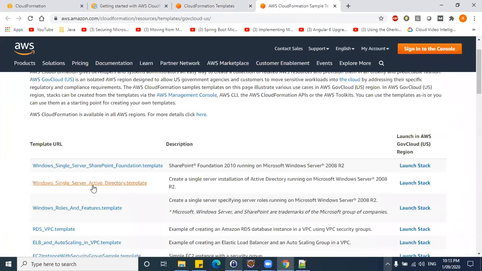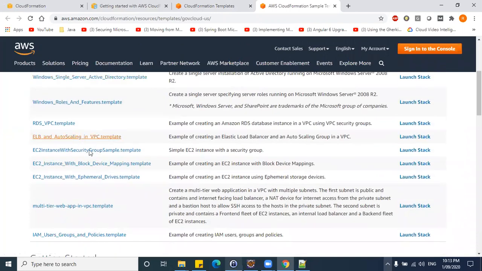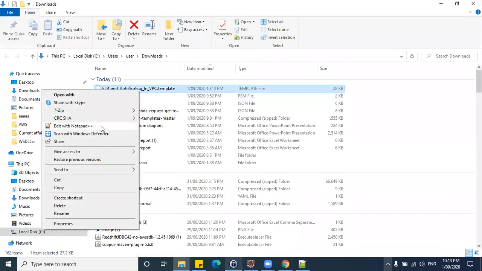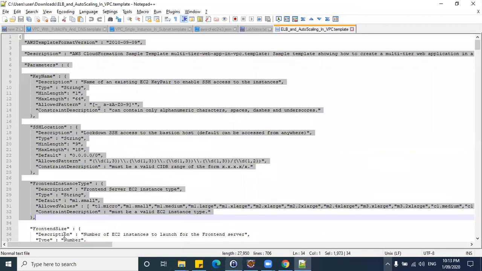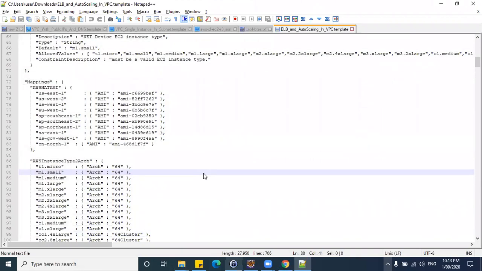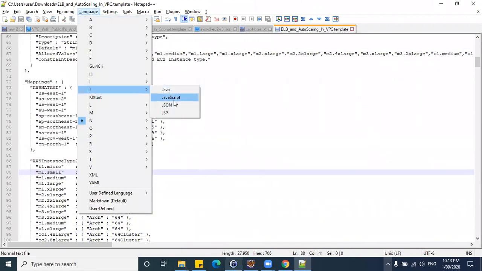You can see here, right? If you open any one template, you can see the code, how it looks. This is the code for your CloudFormation. If you see here, this is in JSON format, right? So let us put JSON.